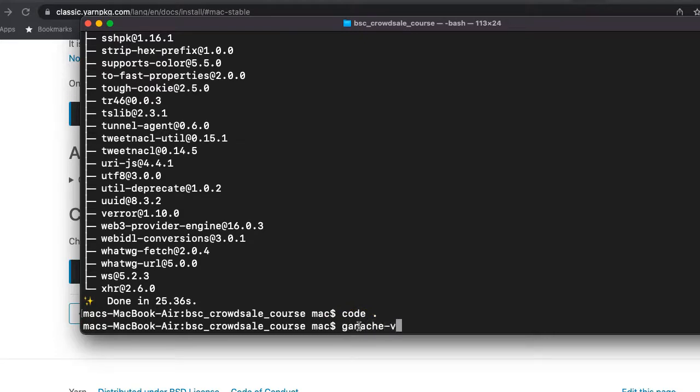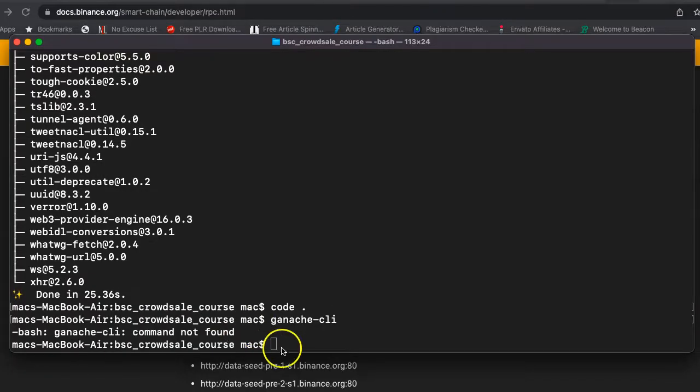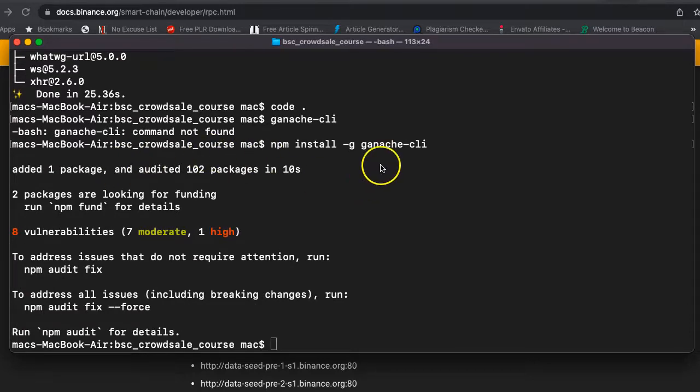So from the command prompt, we can just type ganache-cli. So Ganache CLI, if you click on it and enter, we don't have it, so let's install it. Let's do the simple thing any programmer would do, and that is to do npm install -g, that is for global, ganache-cli. Hit enter and make sure you have your internet on. As you can see, after running npm install -g ganache, it says added 1 package and audited 102 packages. Of course, you can get some warnings and vulnerabilities and whatever.